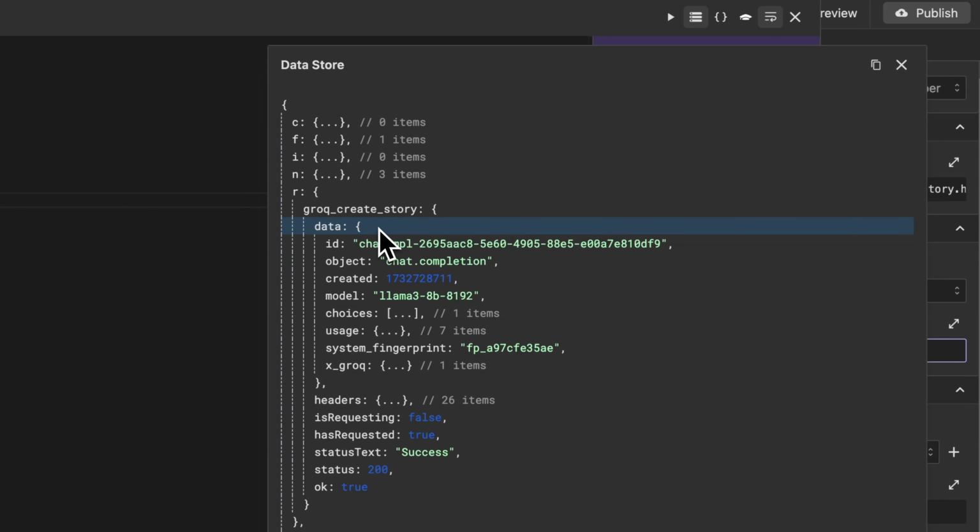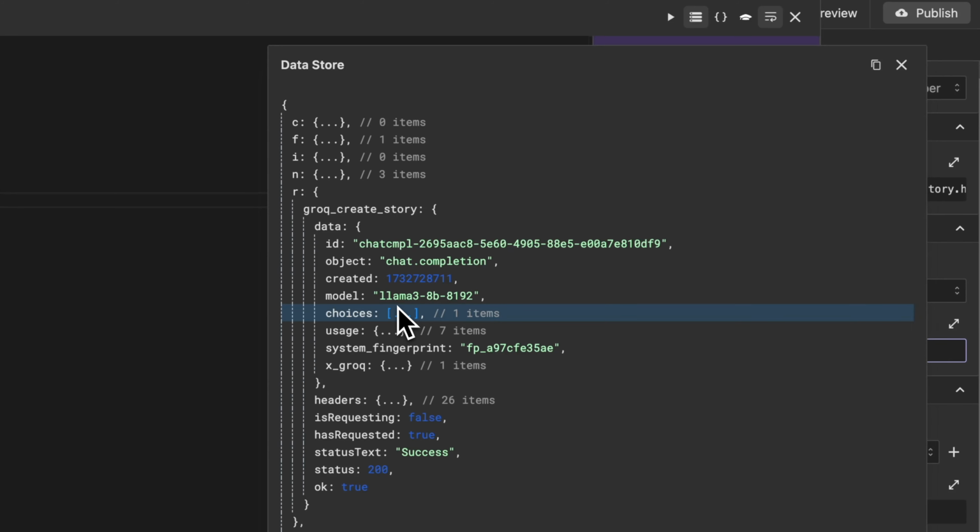We want the data. Now, this is going to return a lot of data about the request, a lot of which we don't need. So we just need to find the text. And when you're working with new APIs, there's always going to be an exploratory phase where you're learning about it, you're studying it, and where you look at this and think, where's the content? Where's the text that I asked the AI to send me?